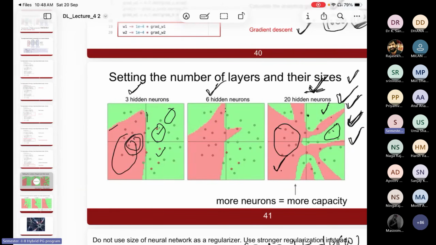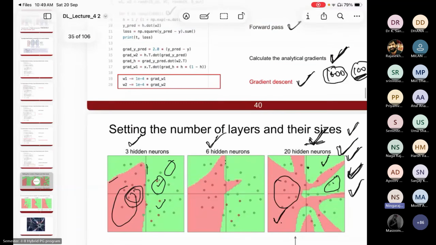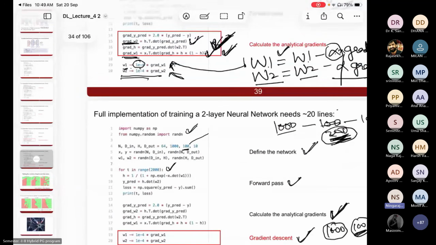It's not giving any guarantee that every time you'll be getting the better. Understood that, sir. I missed the part of understanding the significance of the input 64 there. I request you to one more time just explain that, sir.